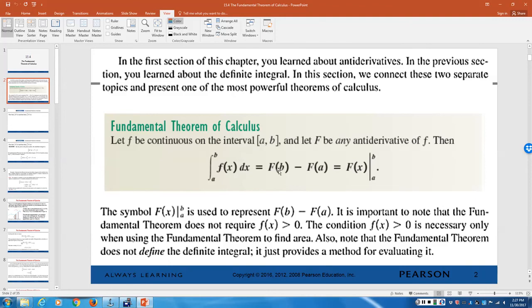And then once you get that formula, including the constant, then you plug in the value of A and you plug in the value of B and you subtract. And that will give you the total area represented by big F of x, which is the area under the curve, little f of x, between A and B. And it's important to notice that it doesn't require that that derivative formula necessarily be positive. It can be negative. You can have a negative rate of change.